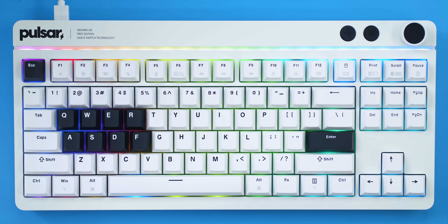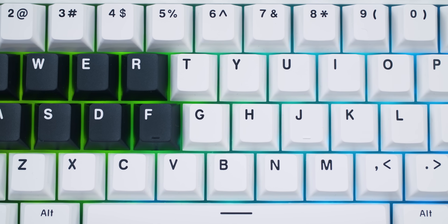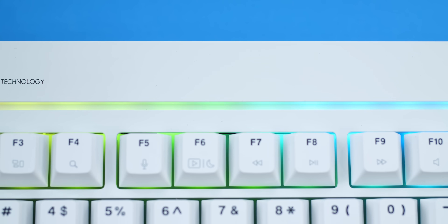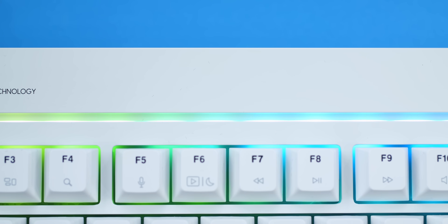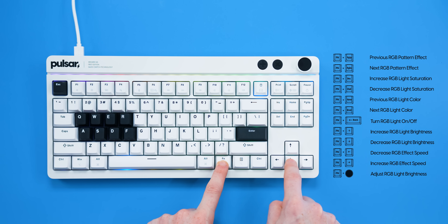Back to the overall design — keycaps here are a nice thick double-shot PBT set, all white with a few black accented keys around the keyboard. Unfortunately there aren't additional white keys in the box if you wanted an all-white look. But the white does let the RGB shine and reflect nicely, and there is a lip cutout running along the top for additional RGB glow — serving no purpose other than some extra visual eye candy and breaking up that large forehead of the board where the internal controllers sit. With all that RGB, everything can be customized onboard with 44 preset effects to cycle between, from crazy RGB wheels to reactive effects — some of the more impressive-looking RGB I've seen on a keyboard.